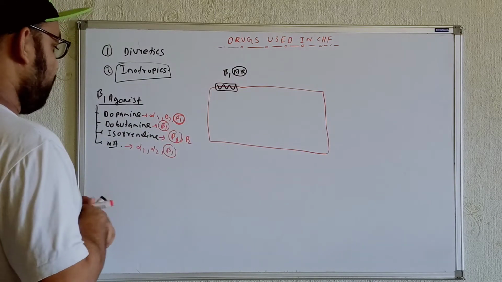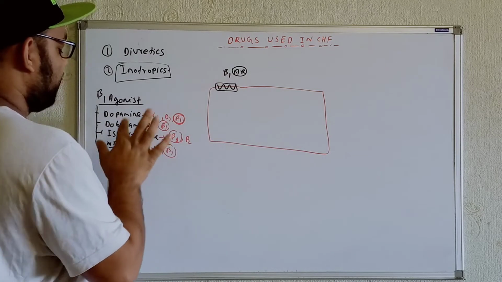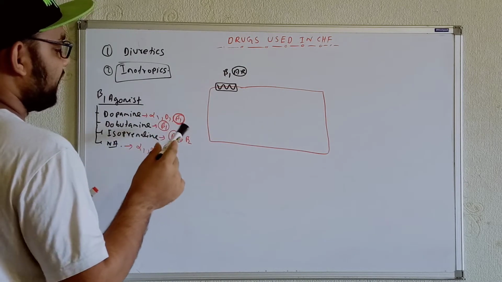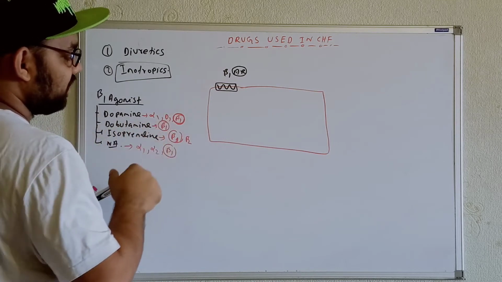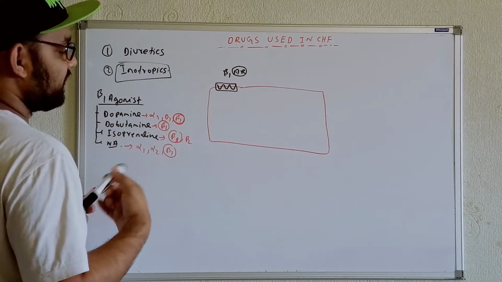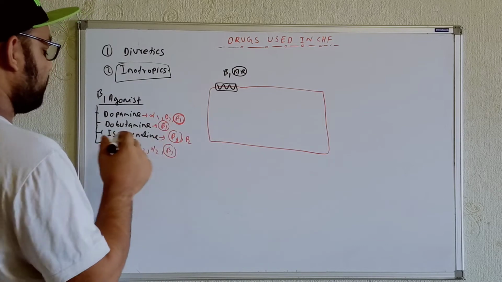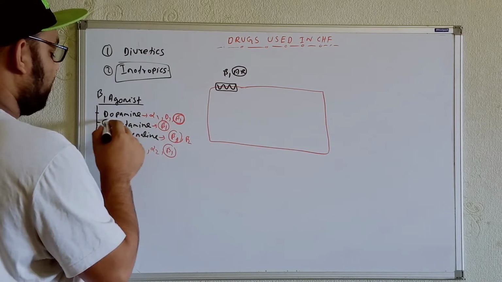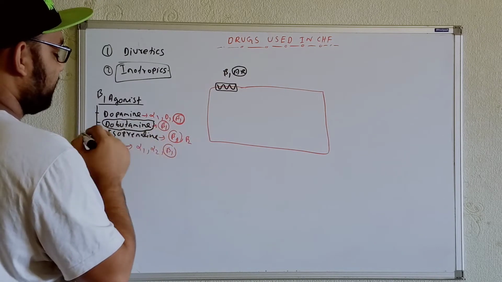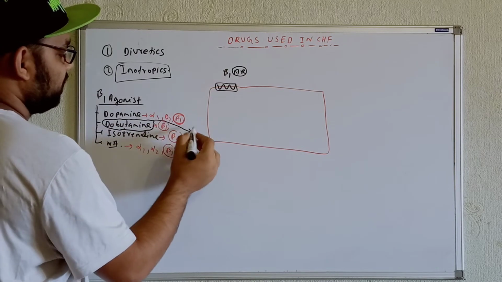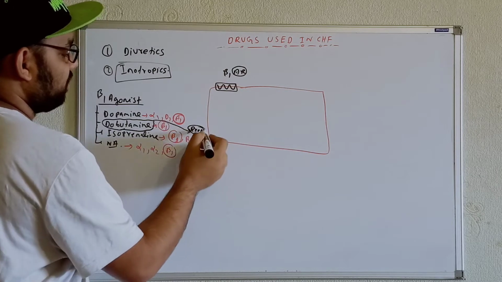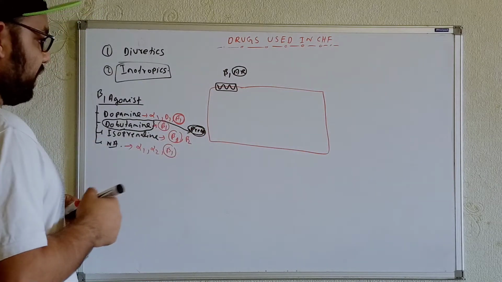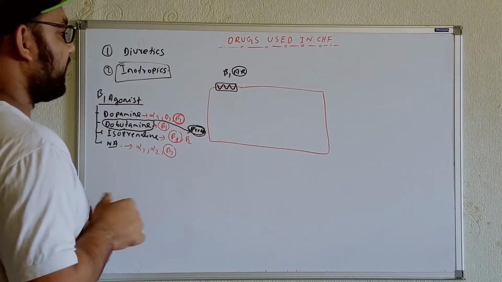But whenever we give the drugs, for example dopamine, along with activating the beta 1, they will also activate the alpha 1 and the D1. For these things, we will see the various types of side effects. But as we know, dobutamine will stimulate only the beta 1, so it's the preferable one. So it's the preferred drug over here.